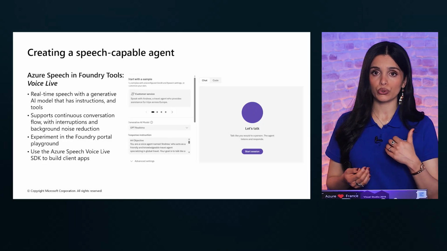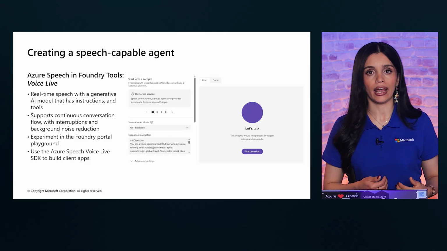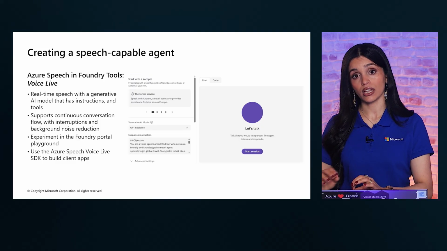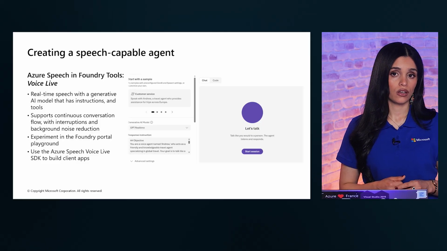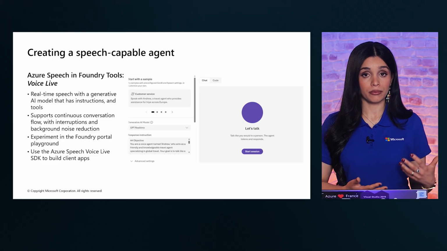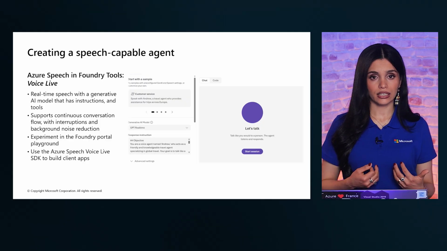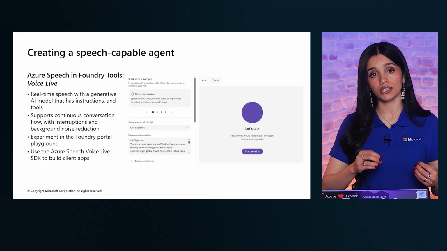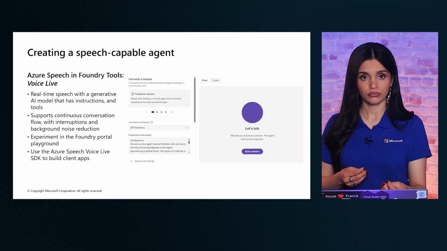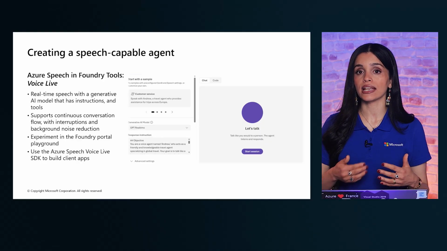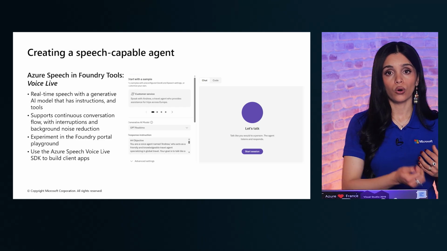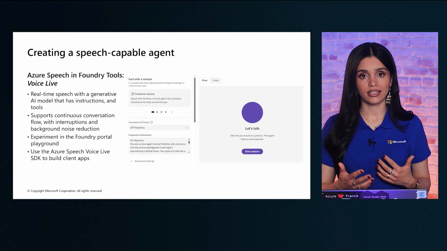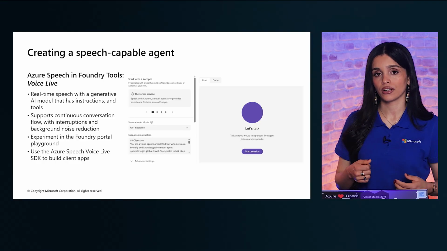Next, Alex moves to the Azure Speech Voice Live SDK. Now, the goal is to build a client application that supports live conversation. The SDK handles real-time speech recognition, real-time speech synthesis, and smooth turn taking between user and agent. This is very different from sending a single audio file or generating a single spoken reply. It's continuous, interactive, and designed for conversation.